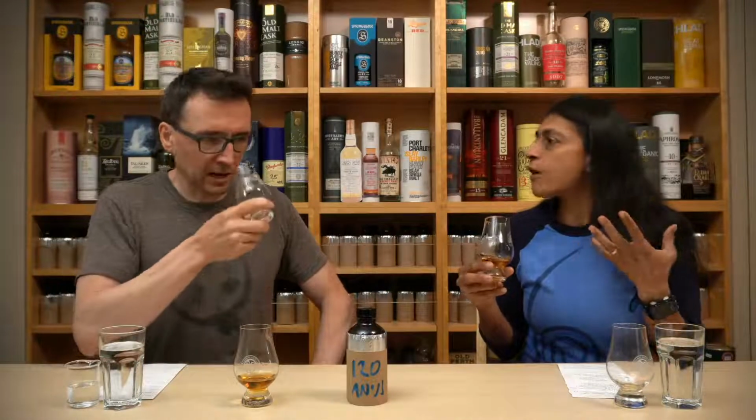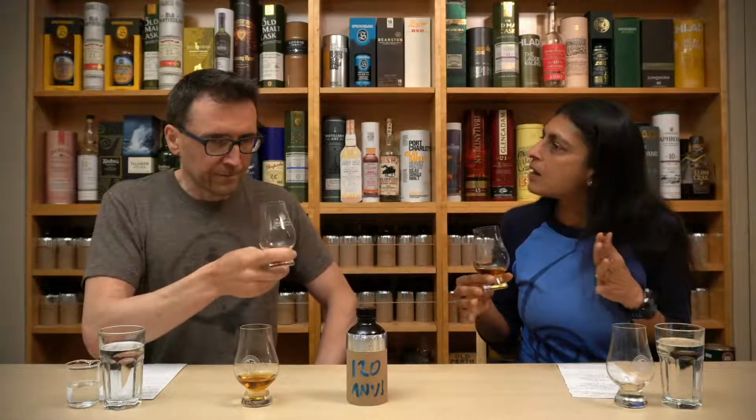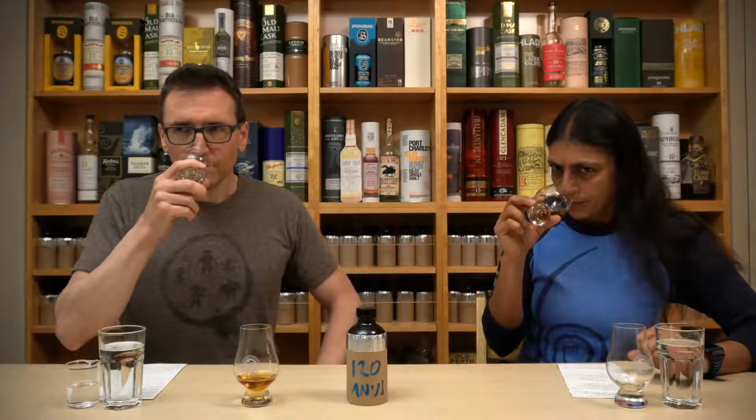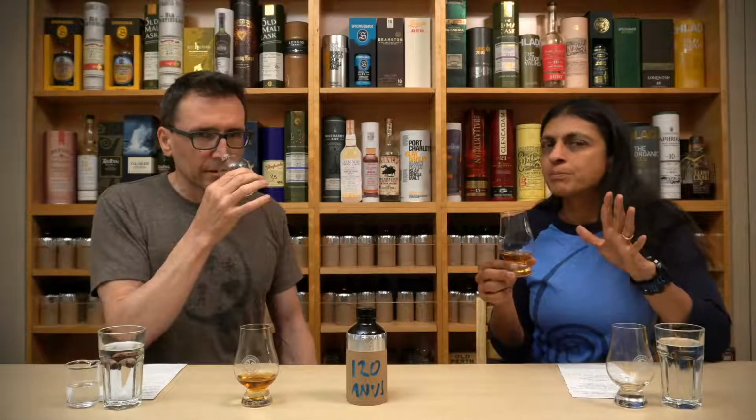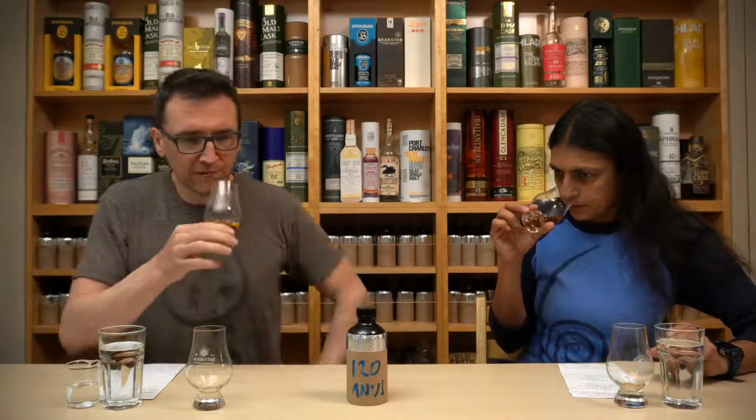Not an overpowering nose. It's not dirty, is it? Maybe, well, it's smoky, but it's not like heavy rubber or anything. A floral type of perfume, but in an earthy way. And I was getting this almost strawberry bubblegum type of note on the top, so quite sweet. Oh, now the campfire is coming up. I wouldn't call it plasticine, so not very Islay, but Kilchoman was a cleaner kind of smoke, and it was more like that. It's not malty, it's an earthy type of malt. Okay, what's the nose on the full glass? Oh, that's where the strawberry bubblegum is coming from.